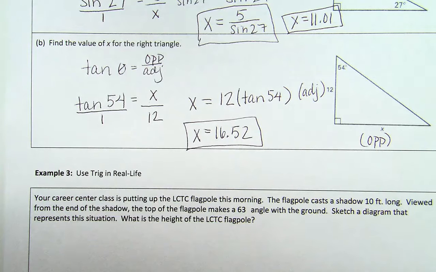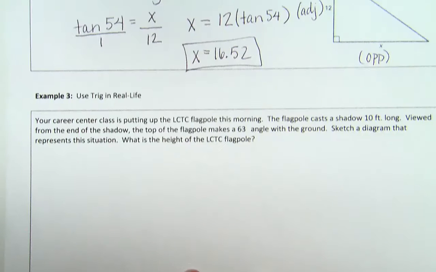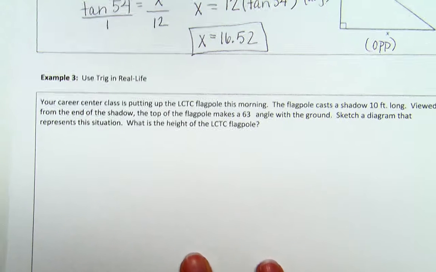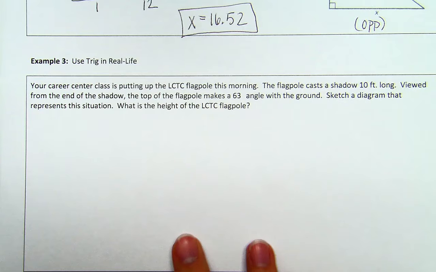So why do we care? Why will trig ever be useful, or how will it ever be useful to us in the real world? Which is a pretty valid question. It's definitely something that we want to talk about. So here in example 3, I gave a pretty simple example of how this could be useful in the real world. In example 3, you're given the scenario that your Career Center class is putting up the LCTC flagpole.